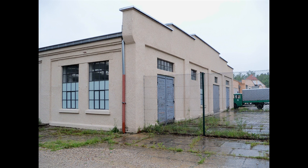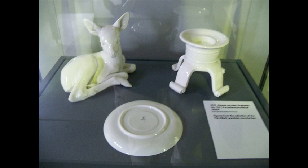So next to the camp was a factory, and prisoners were brought here to perform slave labor on behalf of the Nazis. Their suffering is depicted in this sketch by one of the prisoners. So they made all kinds of things, including nice porcelain, to be sold to benefit the war effort. So some prisoners did have a chance of getting out, and they wrote letters to family members, but a lot of prisoners, as the war went on, were not so lucky. Some were tortured in the name of experiments. In this one, they tested how long a pilot could survive in cold water by using a prisoner as the guinea pig.